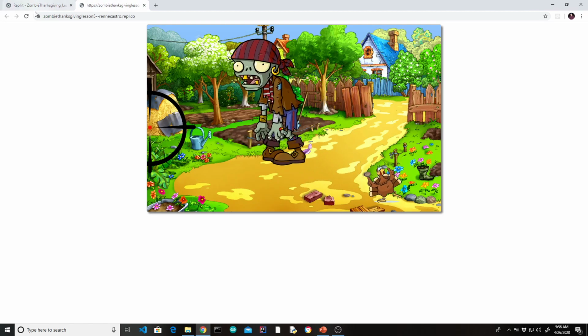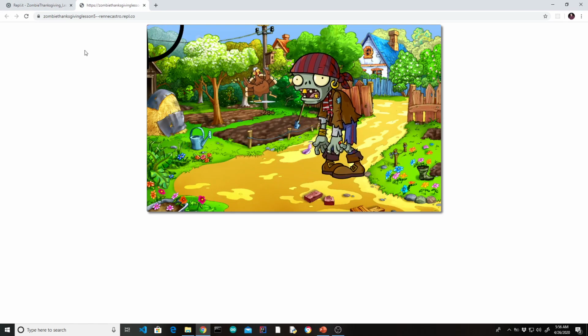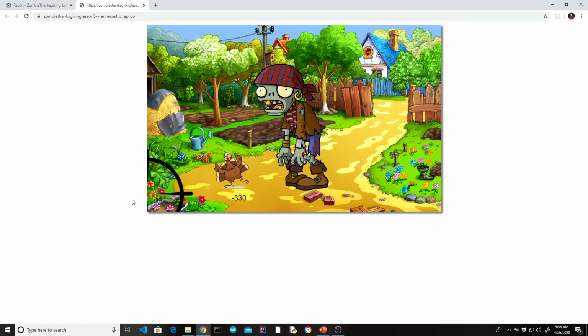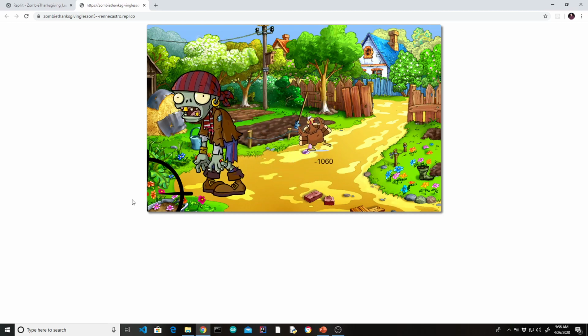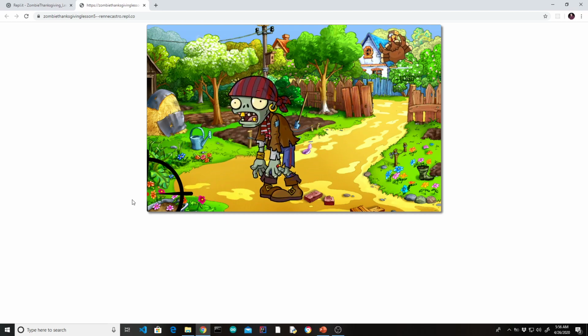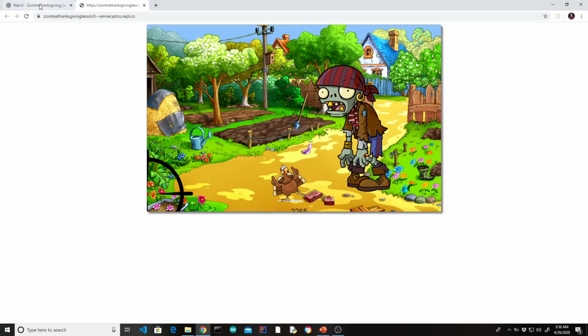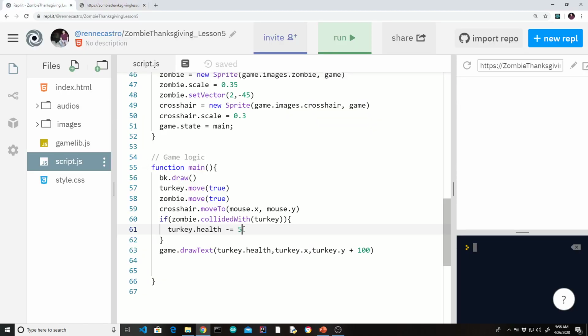So let's review that part. Okay, so you can see here, the number, I'm going to get my crosshairs out of the way. The numbers stay on the screen. We still got the awkwardness of it decreasing a lot, but we're going to handle that. So the numbers don't go away. So I don't know about you, but if somebody's chomping down on me, I'm not going to stand there and take it. I'm going to try to move to a new location.